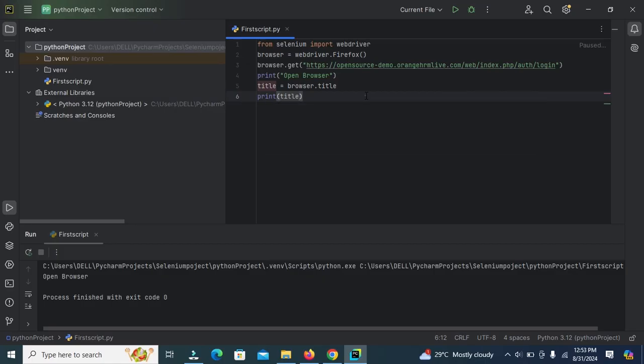Run this script. In this scenario, it first navigates to this URL and prints the text open browser, then retrieves the title of the page and prints the title in the console. The Firefox browser is opening.